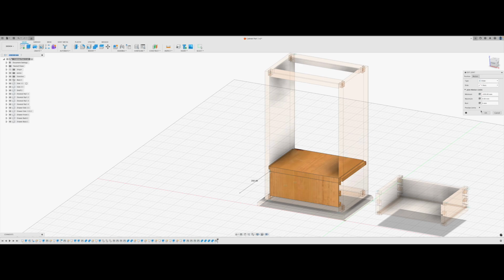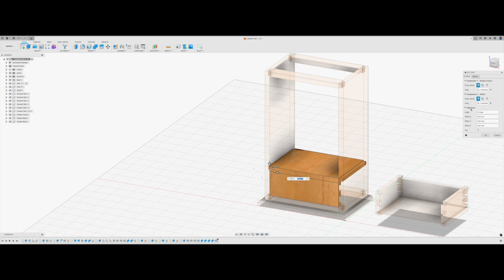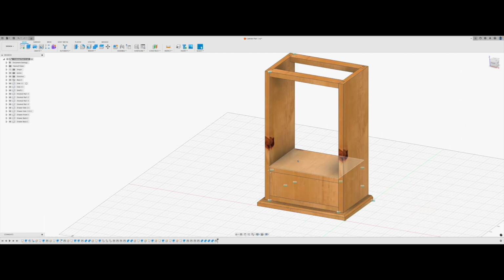And we can have a little play with that a bit later, and I can show you why that is the case. But you can see there, if I animate it, that's how far he'll come in and out, which is always nice to see. All right, so there's our draw, all sorted.